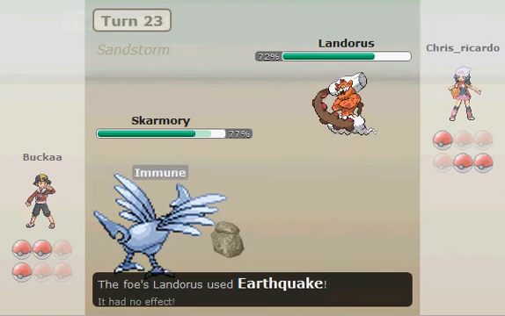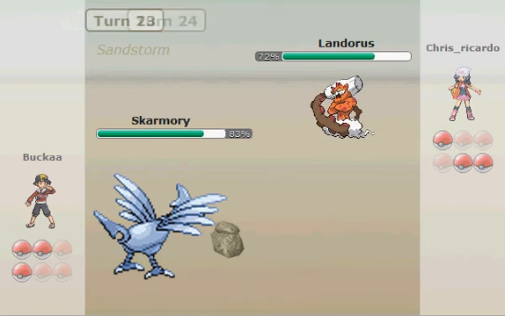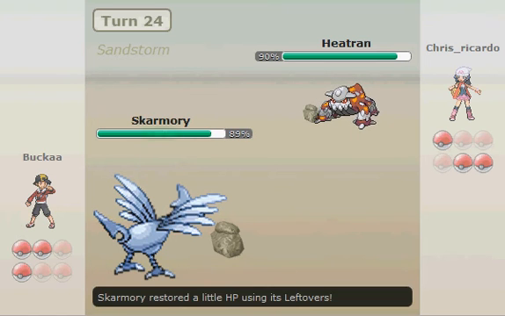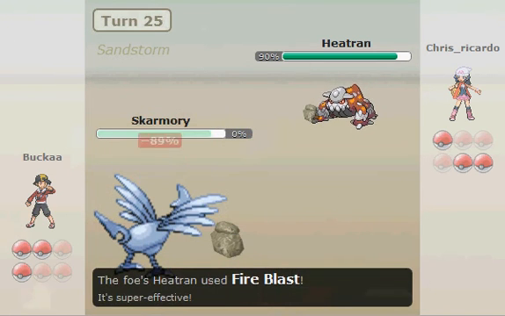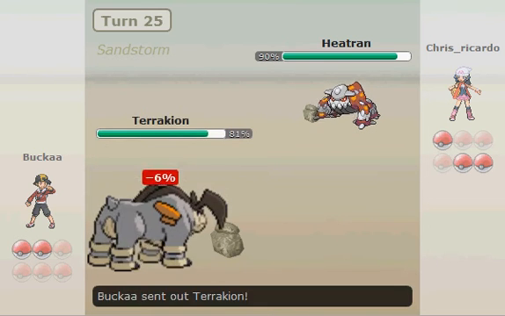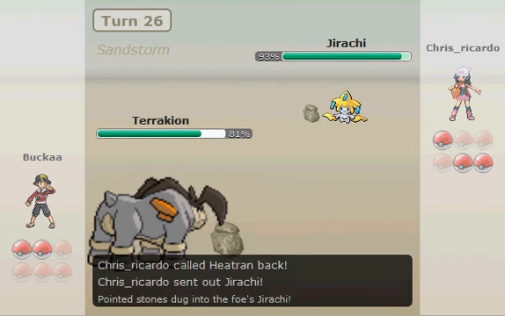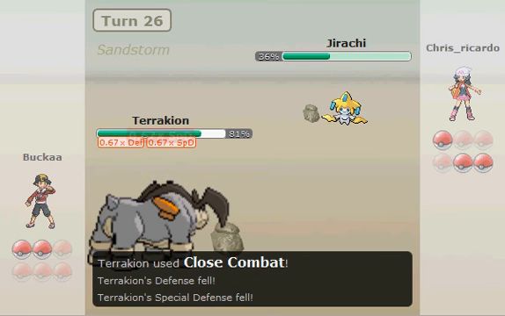As he finally goes for an Earthquake, which is great for me. Now I can set up my Stealth Rocks, because what I wanted to do is try and get his Landorus to the point where a Close Combat would kill it. But I am Jolly Scarfed, so it would take a lot of switch-ins for him, and it's going to lay into battle. But anyways, at this point, he knows that his Landorus is the most important thing to him, so he's going to keep that as healthy as possible.